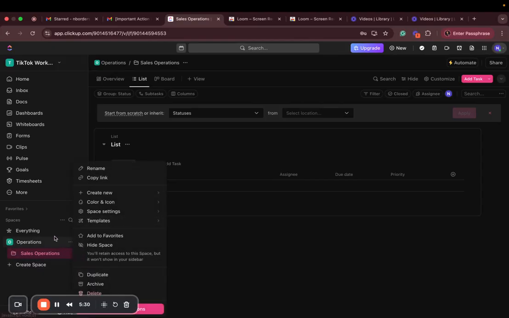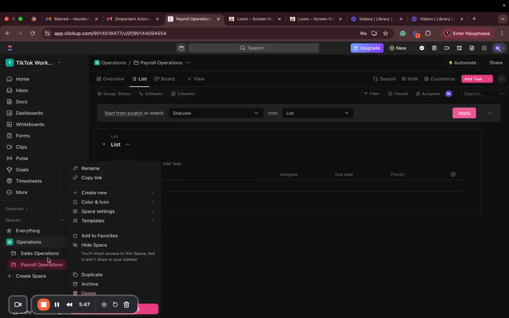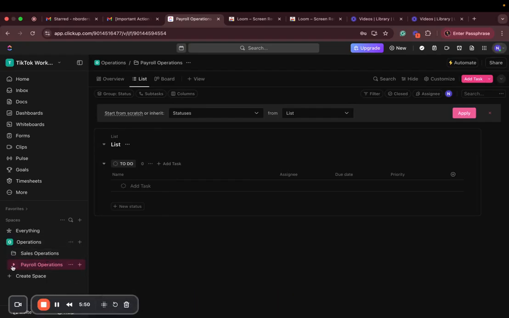I'm going to create one more folder, and I'm going to do payroll. That's going to be it, just for the sake of this example. Again, a list is automatically created. The way that I always describe it to my team is, think of these folders as literally a manila folder. The space is going to be like the room that houses the folders, or like an organizing cabinet. The manila folders are literally going to be the folders, and in those folders, they're going to be pieces of paper. That would be your list. This is how you're going to be tracking your tasks.